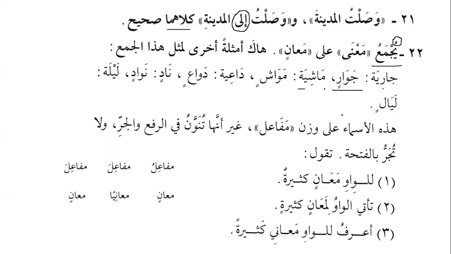Now mashiyatun, you should be able to figure out now. Mashiyatun is on the pattern of fa'ilatun. So it is masha yamshi fahuwa mashin, right? Mashin is for the masculine because it is ismul manqus. So for ismul manqus, it will always take kasratain like jarin and mashin. But when we use ta marbuta, you know that ta marbuta always takes fatha before it, and that's why the ya comes back. So mashin, mashiyatun, and the plural is mawashin. Basically it is used for the cattle or livestock, like the cattle that the Arabs used to have. They use the word mawashin, and in Urdu we use the word mawashi, which refers to goat and sheep and all kinds of animals that we eat. Then we have da'iyatun.